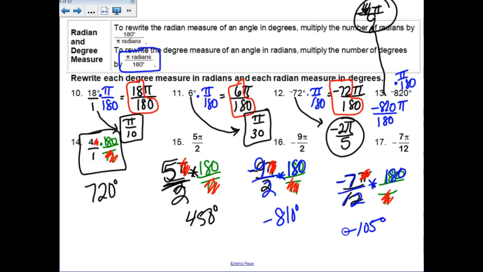Very good. Someone in the last class asked me if I forgot to put the degree symbol, are you going to mark me down to a 4 or something? I said no, but what I do not want to see is if the answer is supposed to be degrees and you label it as radians, or like you left the pi in your answer, that would be wrong. So be very careful about that. All right, quickest lesson ever.